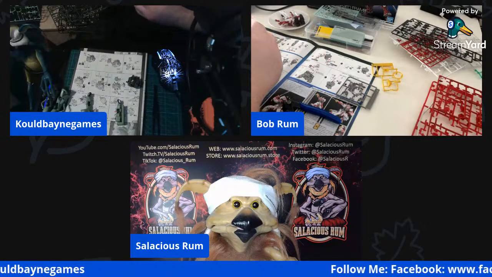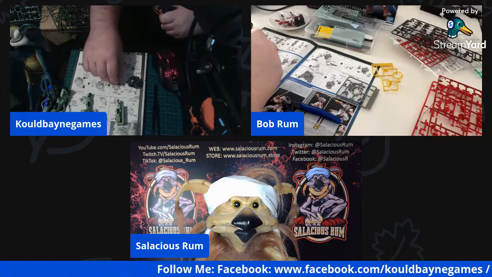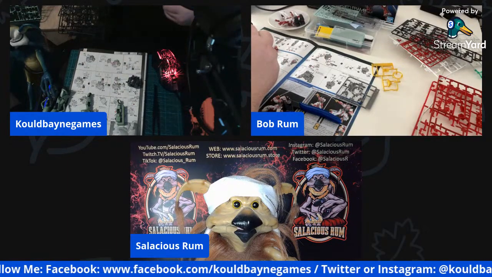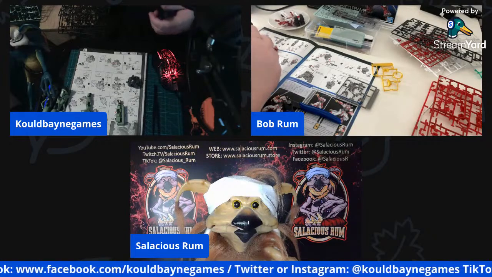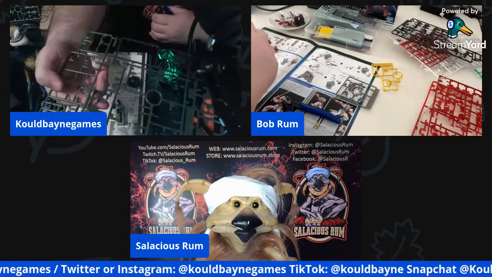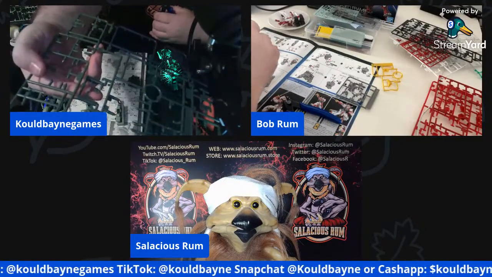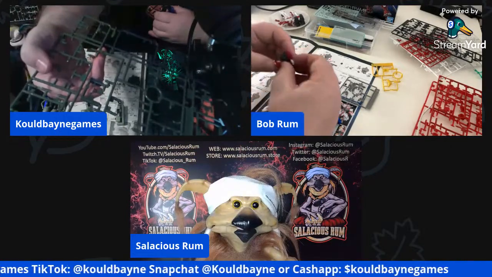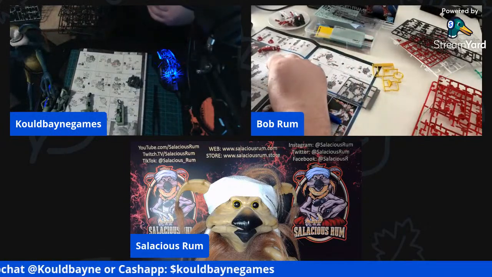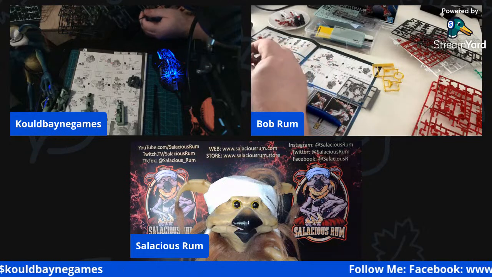Oh, Bob's stuck again. Uh-oh. What's up? No, nothing. Just, when you get stuck on a part. Oh, yeah. Oh, my God. That pilot is so tiny. Oh, let me bring it up so that, there we go. Right there where my finger is. Bless him. That's for scale, too, so that shows you just how tiny the parts are on this.